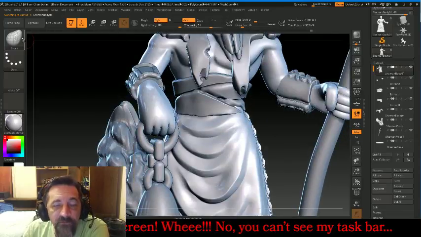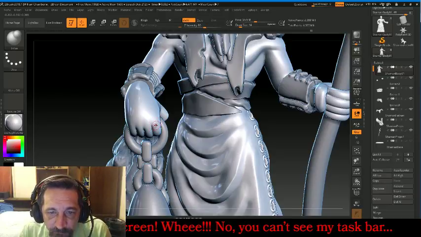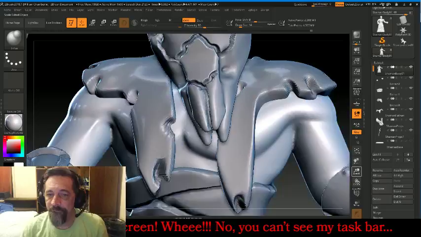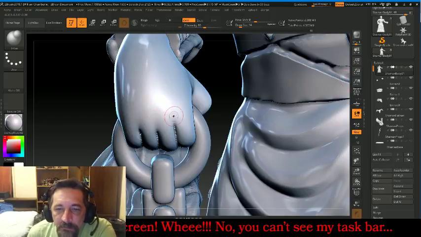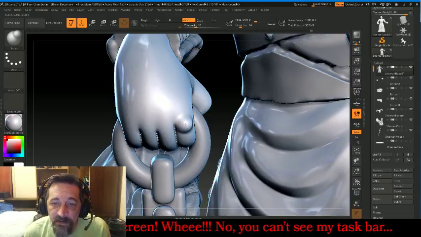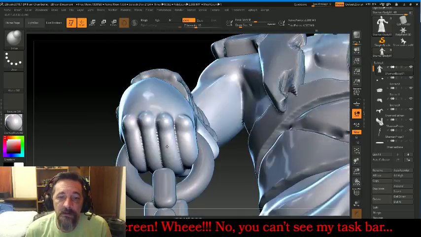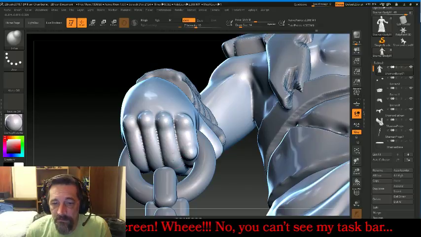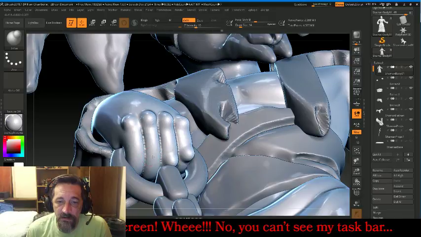Now, what we do is we go first to inflate, because almost everything we're going to do in hands is inflate. And we shrink the mouse to be about the same size as the fingers. And then we go ahead and mark off, oh, way too strong. Yeah, we need it to be around like 10. Yeah, mark off that knuckle, and that knuckle, and that knuckle. And then here, it's going to be that knuckle, and that knuckle. Actually, oh, these last two are not accurate. There we go.